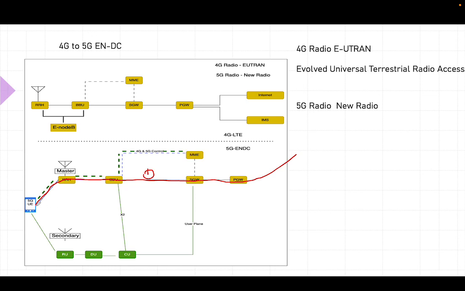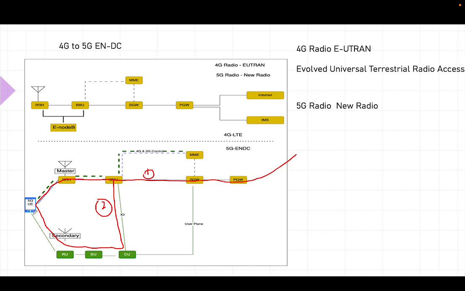Then this is the second data path, where the BBU and the MME will work together, and then the user device will use the much faster 5G radio access, and still will go through the BBU and go to the internet, and this is the second phase of the connection.